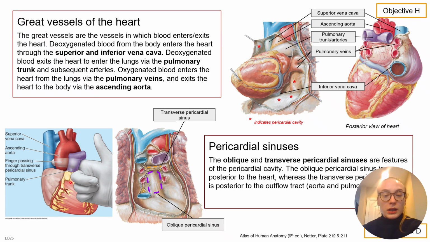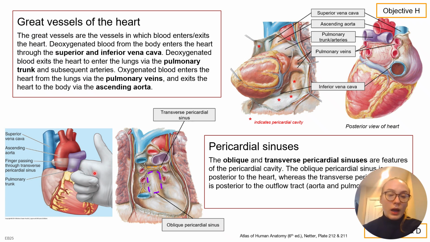It's fresh and oxygenated. And with that, we have our pericardial sinuses. Where we have the great vessels exiting out of the heart, we have these breaks in the pericardial cavity. It's a feature where the pericardial cavity is absent, and so it creates these empty spaces. Two of those spaces are the oblique pericardial sinus, which is just posterior to the heart, right in between the two pulmonary veins. And then we have the transverse pericardial sinus, which separates your outputs from your inputs.